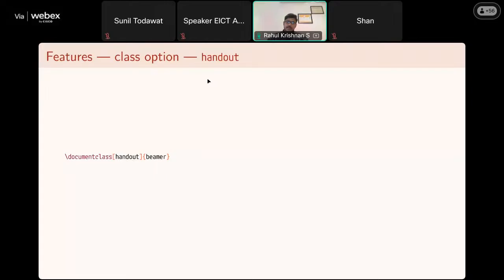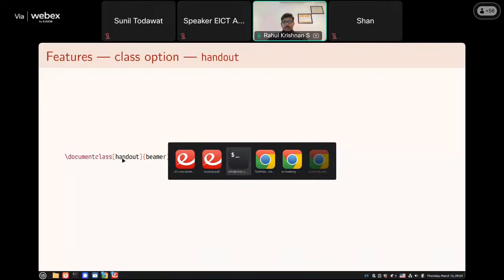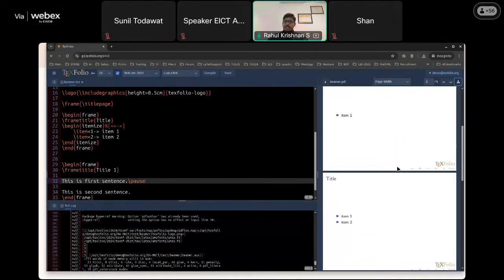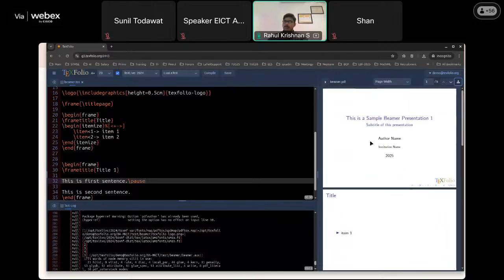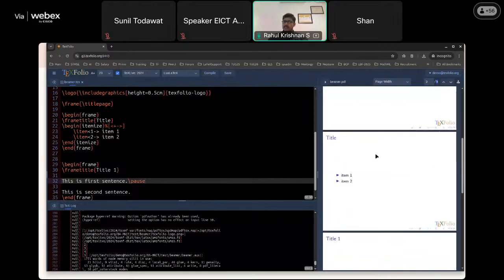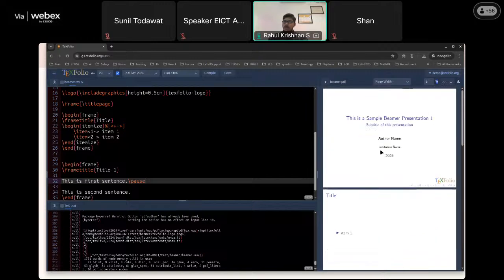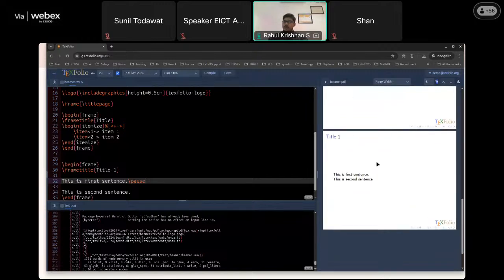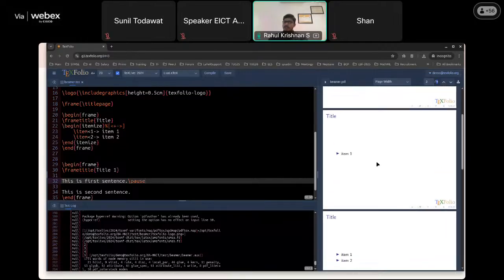Why the handout is needed is because, like I said earlier, when we typeset the presentation with the overlays, the PDF pages total 5, but the content is actually appearing in one, two, three pages, the whole content. But for the presentation purpose, we have the overlays, and it will be shown one after another.